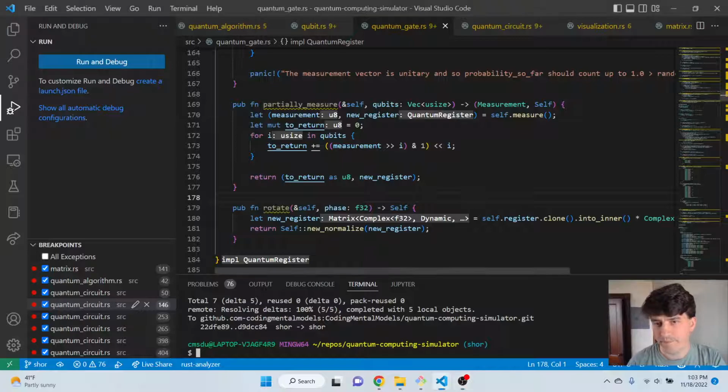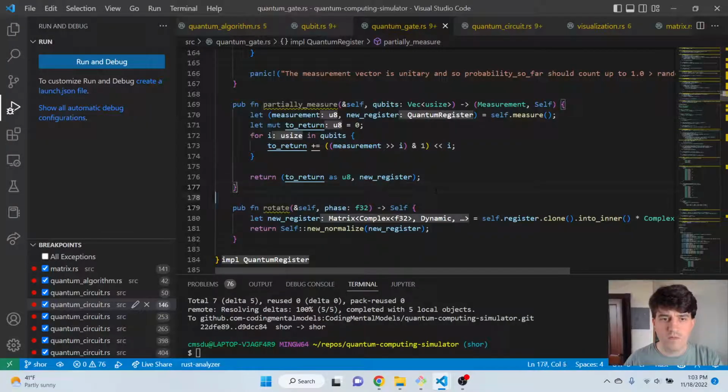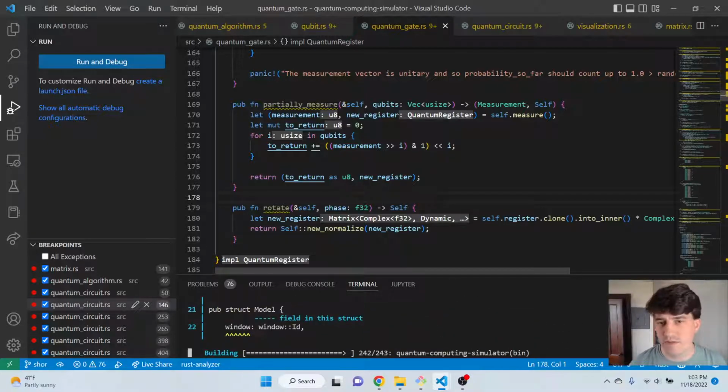Cool. All right, so then the plan for next time will be to start in on the slicker interpretation of the quantum circuit, and we'll probably end up doing that to get Shor's algorithm to be faster, as well as we'll have to update our visualizations to visualize the right thing, because this visualization is not going to work if we don't have the complete matrices.